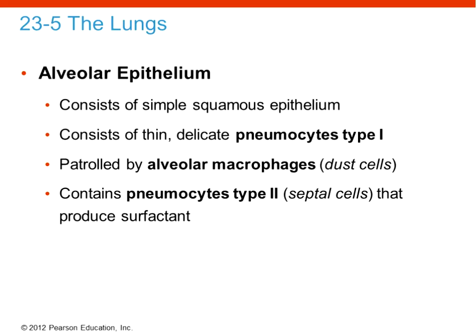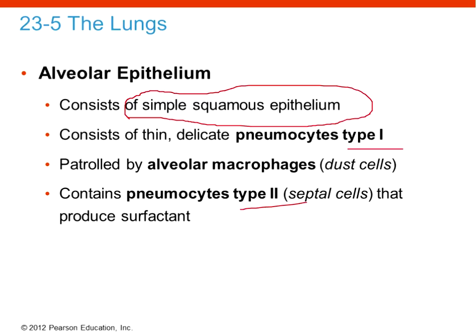Okay, so as we talked about before, the alveolar epithelium is a simple squamous epithelium. We talked about the reasons for that. The cells in this area are either type 1 or type 2 pneumocytes, which we'll talk about in a minute. Type 1 cells are basically the simple squamous epithelial cells. Type 2 cells are the cells that produce surfactant, so we'll talk about that process. There also are alveolar macrophages, as I mentioned, for defense, right?